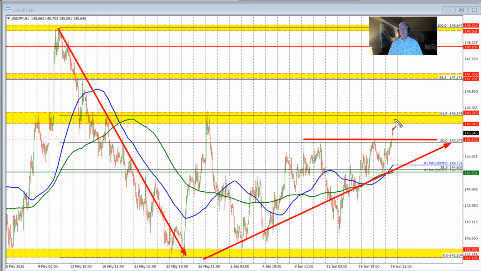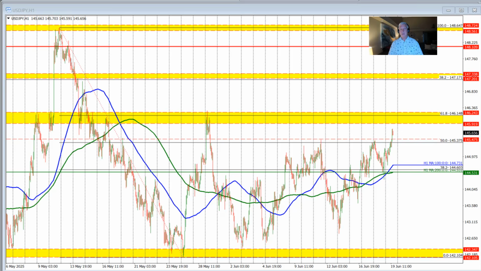The bias remains more to the upside, and we'll look toward this swing area toward the 61.8% retracement. The swing area is defined by different swing lows and swing highs going back in time, between 145.92 and 146.24. The 61.8% retracement of that move to the downside is also within that area at 146.14. So that's a key target on the upside, as long as the 145.37 level, the 50% midpoint, holds support. So understand that for the buyers. If you're a seller, you don't want to see the price move above that level, and you want to see the price move back below the 50% retracement.